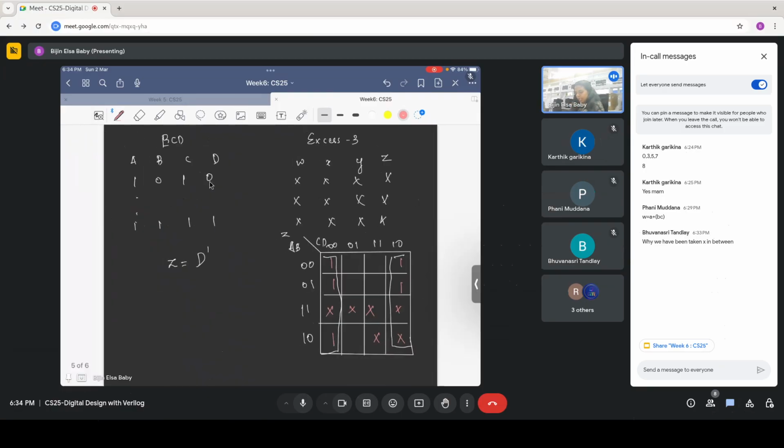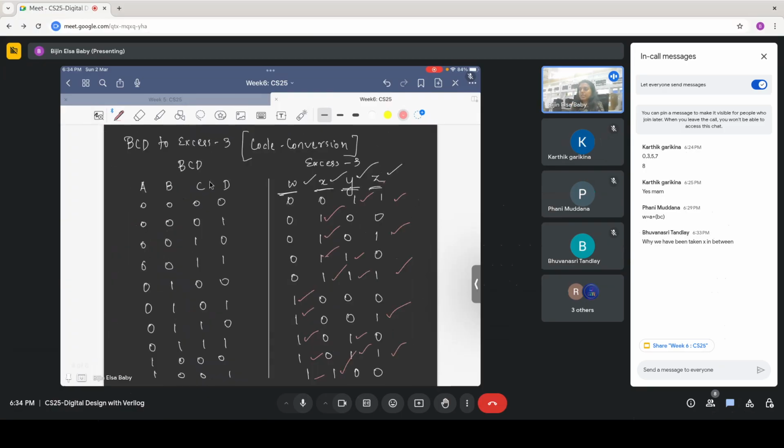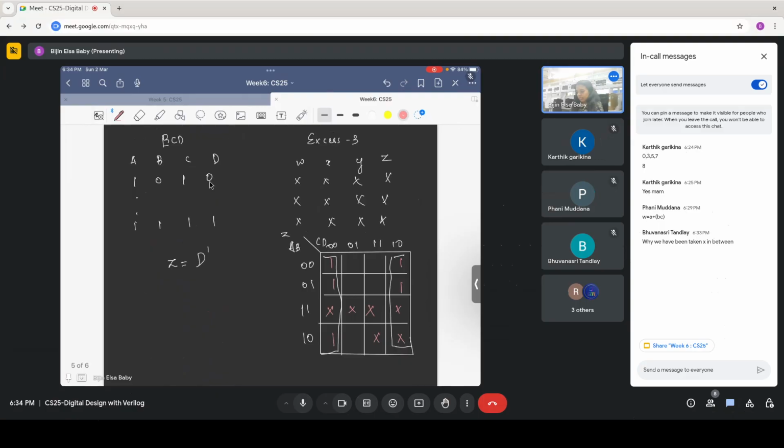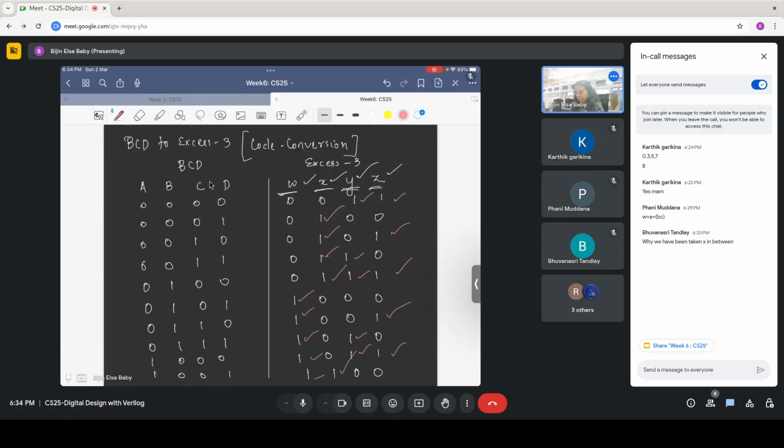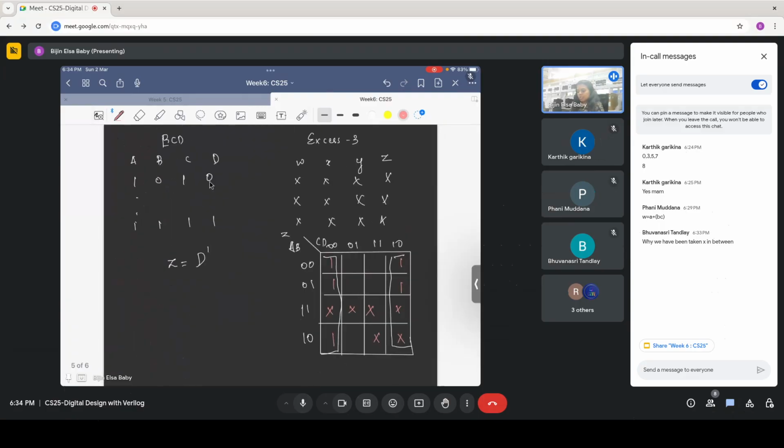For BCD, binary coded decimal, we'll have values from 0 to 9. Right, 0 to 9. For the other combinations, it will be don't care. This is a 4-bit input, so for other combinations, it will be don't care.